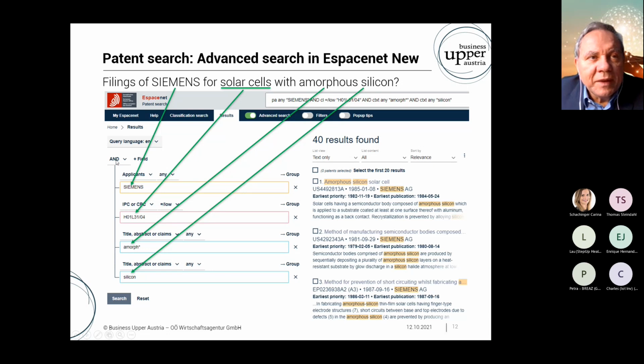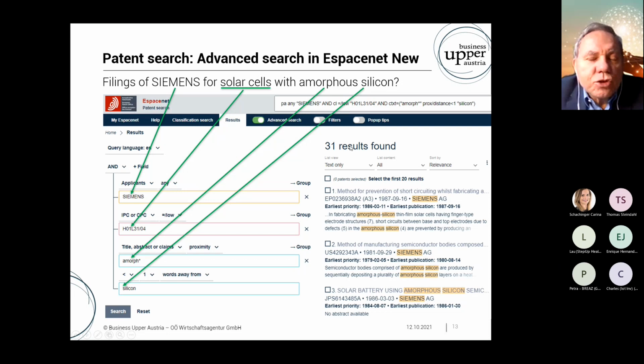All of these conditions are connected by AND. And here you have this operator like any, and you get 40 results.